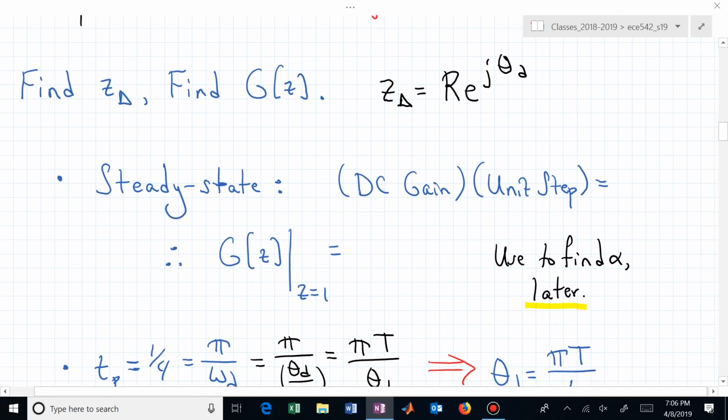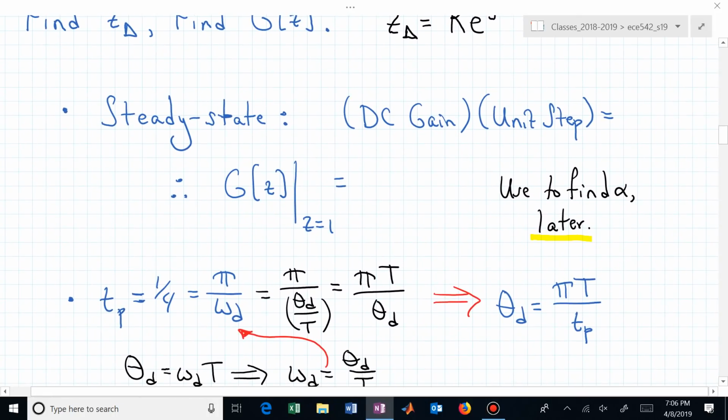What are some of the steps that are involved? Well, you can find alpha, and maybe you'll have to find that later, but you can use this DC gain. What is the transfer function at z equal to 1 going to equal? And then maybe you have that in terms of many different parameters, but once you've found the poles, the only additional parameter that's left is the alpha. But you may have to use this concept a little bit later in the process of solving the solution. That's why I'm saying use this DC gain of your plant to find alpha, but you may have to find that after you've found some of these poles.